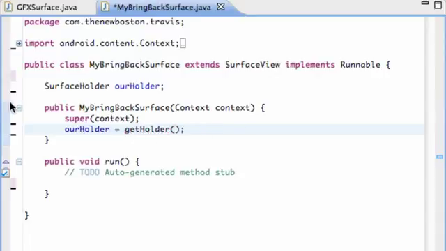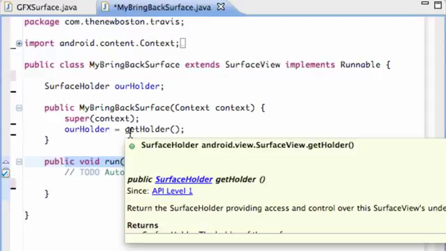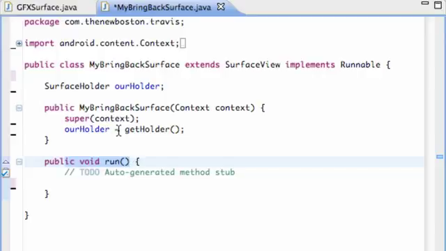Pretty simple. Now, like I said, we're using this thread to animate our canvas. What the holder does is tell us if the surface is valid, because if it's not valid, we aren't going to be able to create a canvas and paint to it. That's one thing the holder can do. Another thing is it allows us to lock the canvas so no other thread can draw on our canvas without our permission, or just by some fluke. We're going to lock the canvas, draw to the canvas, and then unlock and display the canvas for the whole world to see. That's what we're going to do within this thread.